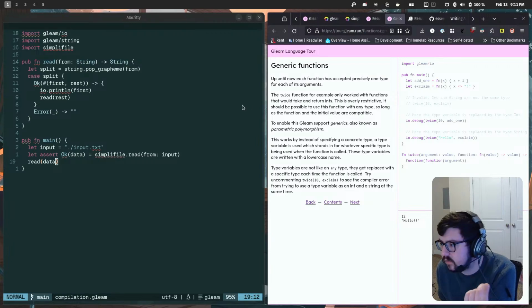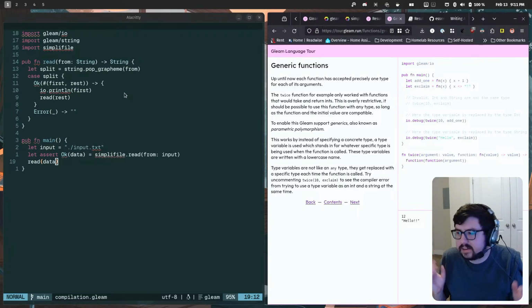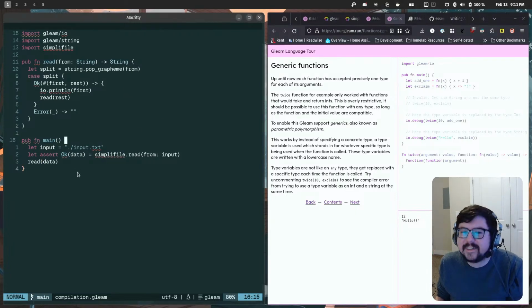I think the hardest thing for me on Gleam right now is the syntax is readable and very familiar because it reads like Rust and Go kind of mixed together. But it's also very functional and that's not my wheelhouse, man. Not what I know how to do.